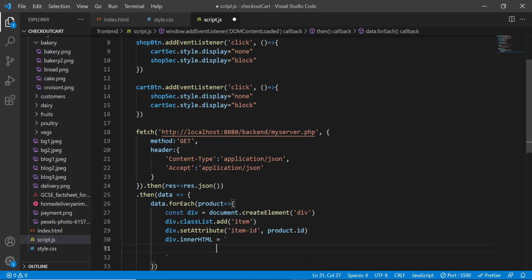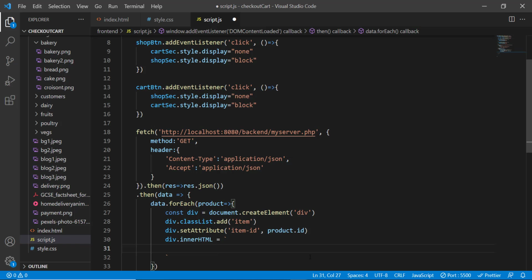The benefit of using backtick instead of these quotation marks is that within this backtick I can actually use variables, and those variables will be replaced by their values. And the other thing is that I can define contents on multiple lines as well. Okay, so if you remember in the browser, each product consists of a picture, a title, price, and a button to add it to the cart.